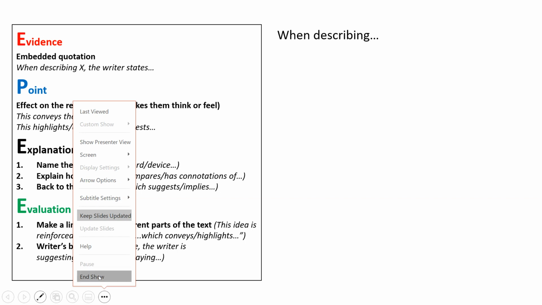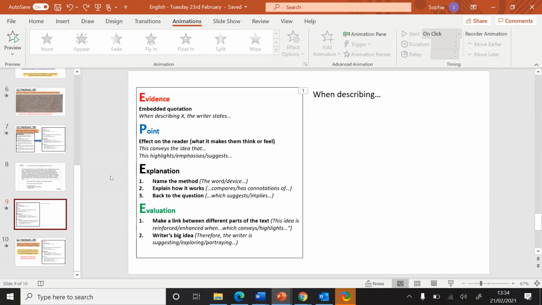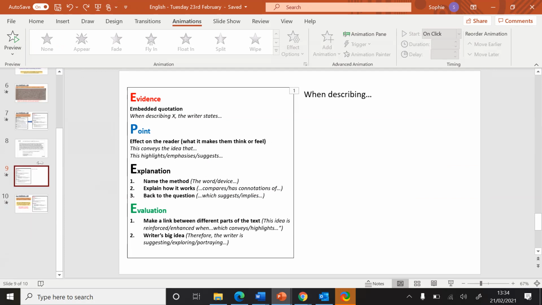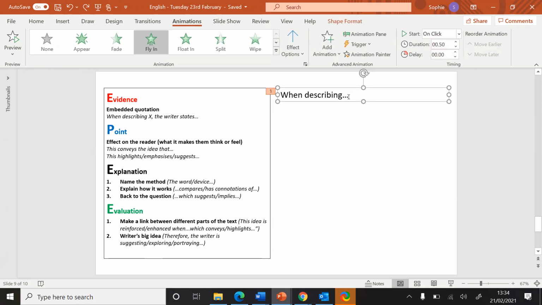I normally wouldn't ask you to write this paragraph down, but today I would like you to write this paragraph down in purple pen as I am writing it in your exercise books. Because at the end of the lesson, we're going to have a fully developed, complete question 2 response in purple pen. This is going to be our first paragraph for that. So pause the video now, grab your purple pen and get your exercise book open and get ready to write along with me. Okay, if you're back, that means we're ready to start writing.